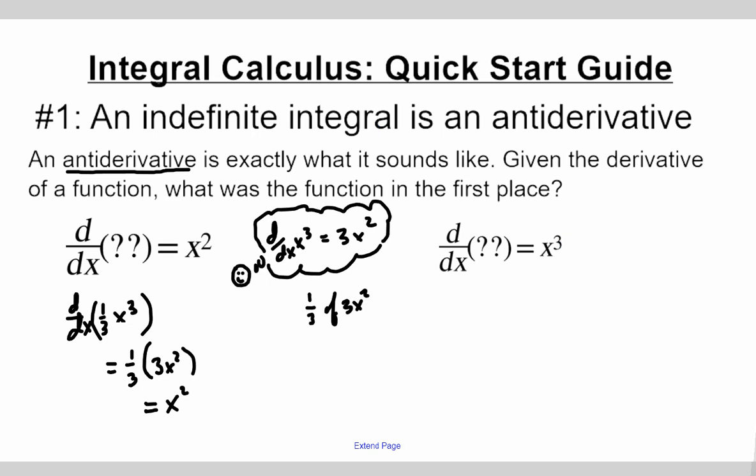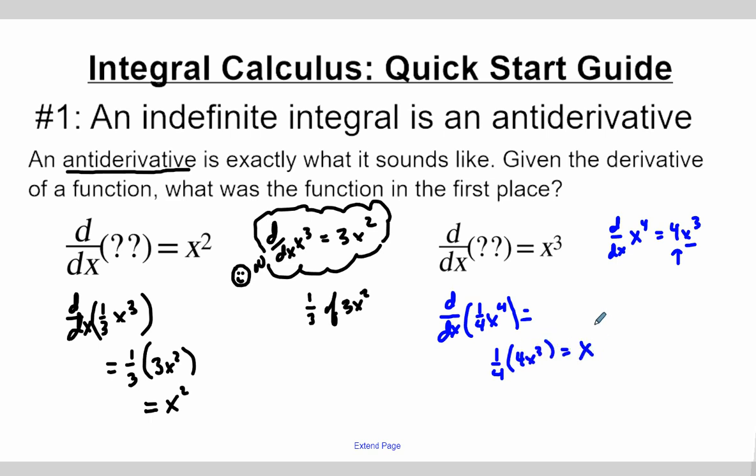All right, let's think about something similar here. What derivative do I take to get x cubed? Well, once again, I remember that when I take the derivative of x to the fourth, I end up with 4x to the third, which gives me x cubed, but again, I've got this pesky factor of 4 hanging out here. So what do? Well, you guessed it. Take 1/4 of the expression. So 1/4 x to the fourth has a derivative of 1/4 of 4x cubed, which is exactly x cubed.